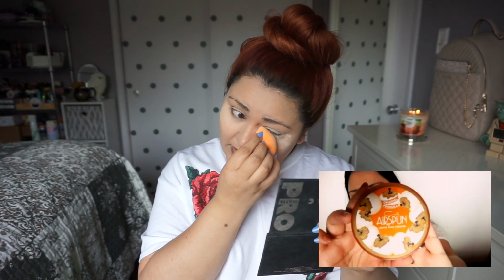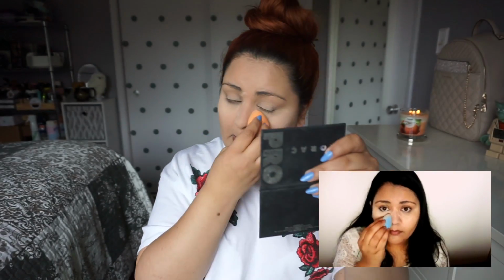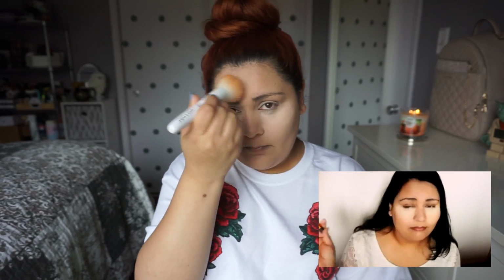Next, I'm going to take my Airspun loose face powder to set underneath the eye using a dry beauty sponge. I'm just going to pack that on there and let it bake for about 10 minutes while I do the rest of my makeup. I also powder my nose because I get pretty oily there. I know, that was kind of gross, but it's the truth. I always take a look at myself and think, wow, I look extremely crazy when I do this part. I'll dust it away.